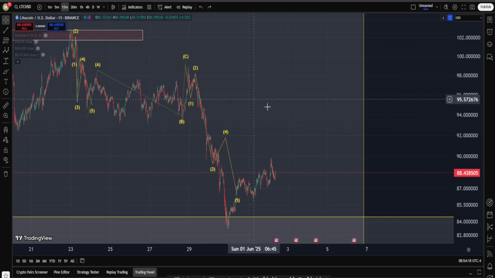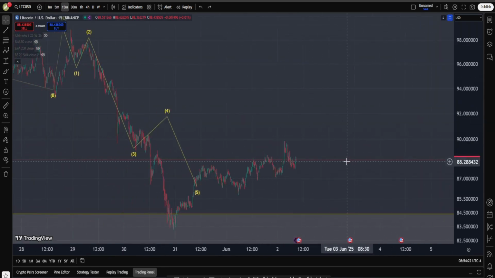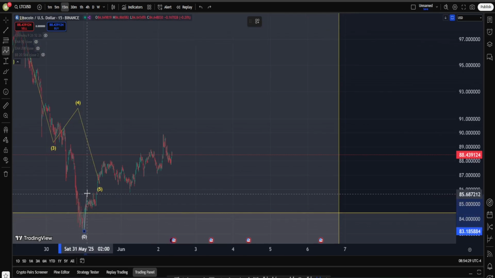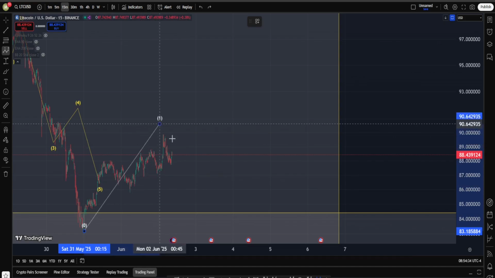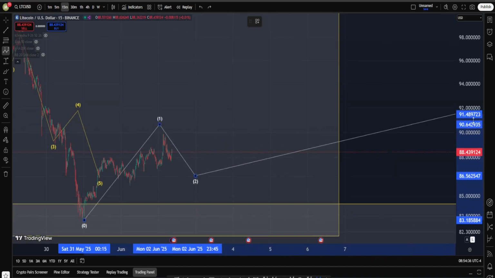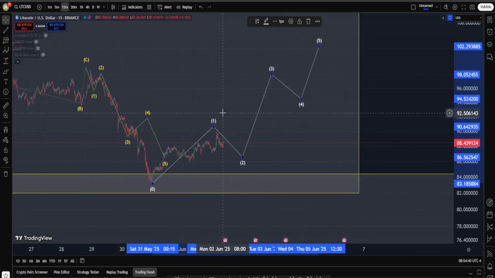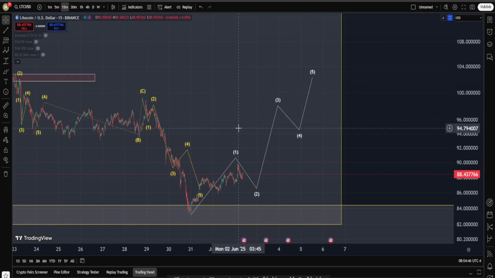The question is, can we argue the low in LTC is already in? The answer is yes, you can argue that, and here is how. You can say maybe from this point we are having a 1, 2, 3 correction for 4, another move up into wave 5, and then a correction for wave 2. What you want to see in order to be optimistic is a massive move up into wave 3, 4 and 5. So sure, you can say the low in Litecoin is in, but from my point of view, it's a bit soon to jump into that kind of bullish conclusion.